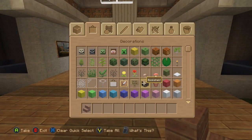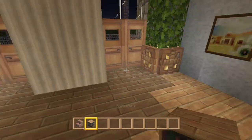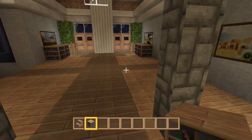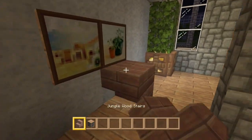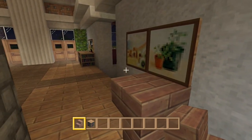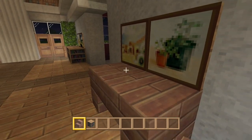And then I also want bookshelves in here, because these always look nice. There. And there. Oh, yeah, I like that. Let's have another table in here. It is a very symmetrical house. Why won't you place there? What is wrong with that? Come on. There we go.